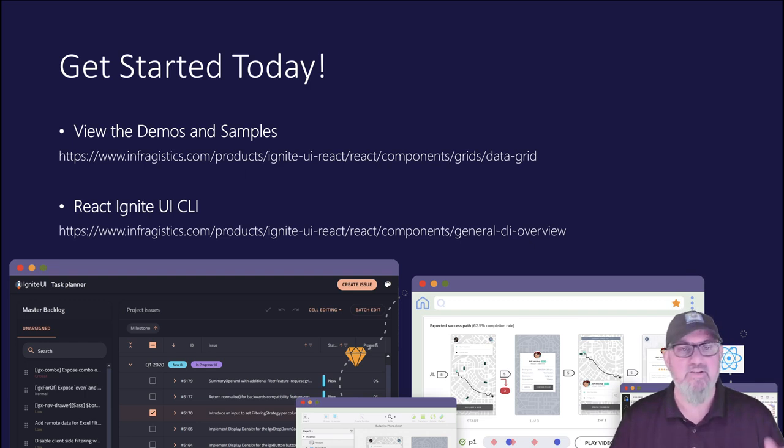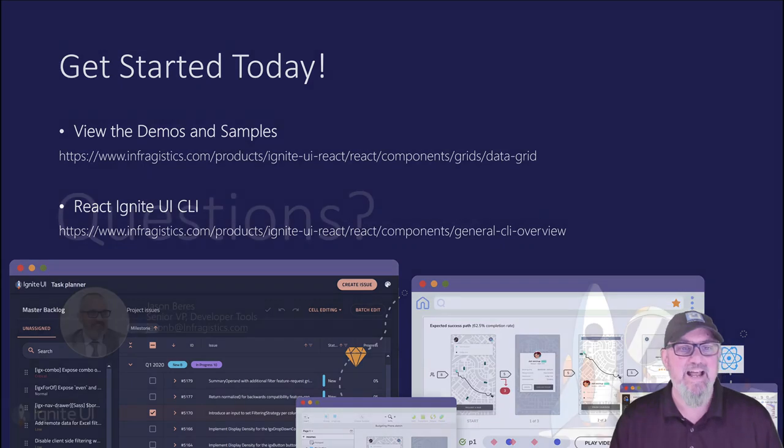There's a couple docs up there on just getting started with React in general, getting started with the CLI. I highly recommend, until we get that code generation going in App Builder, the CLI is the easiest way to get started with React. I mean, there's no doubt about it. Super simple. You can just type in a few commands, and there you've got at least a base template of everything that you need. And then you can add components yourself. The one I showed you today, we had a chart and a grid, and it looked great. And it was just sort of a starter for what then I would do to take my application to the next level.